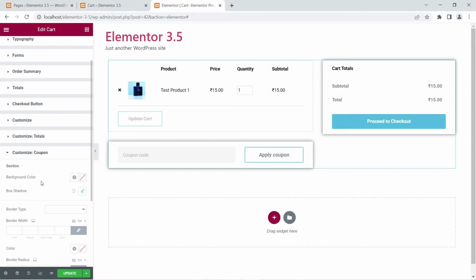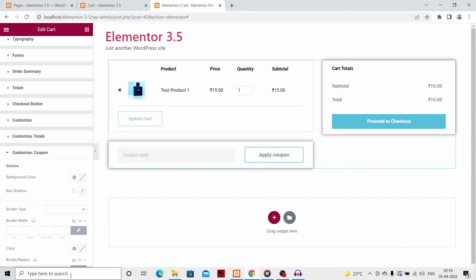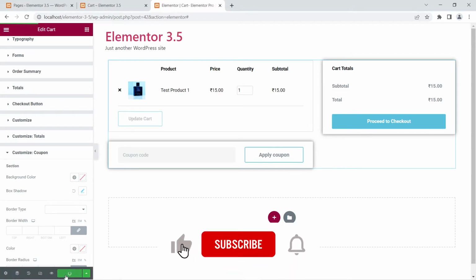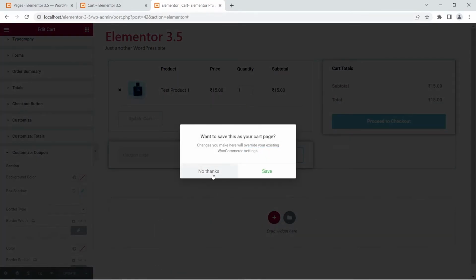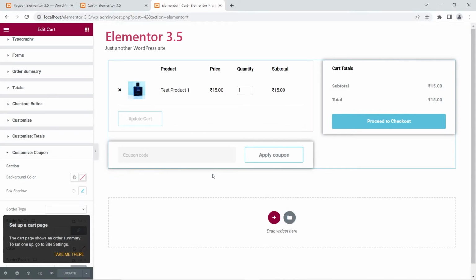If you are an online shop owner and you are using Elementor to create your store, this option will enhance the building process and give you much more creative freedom to design the page that you want, that will fit well with your brand. So what I'm going to do right now is click update, and we will visit this page later on. For right now I'm going to say no thanks, because I'm going to take you to this feature later on that they are saying right over here.